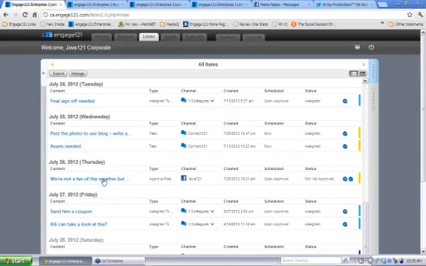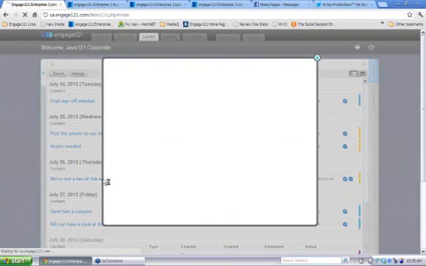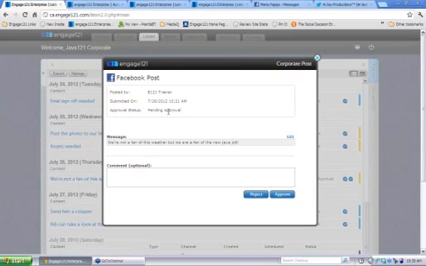The account that I'm logged in as, the user I'm logged in as, is set up to be an approver on this account. So you'll see that I have it noted as pending approval, and I have the ability to edit this. I have the ability to provide a comment on it and then approve or reject it.